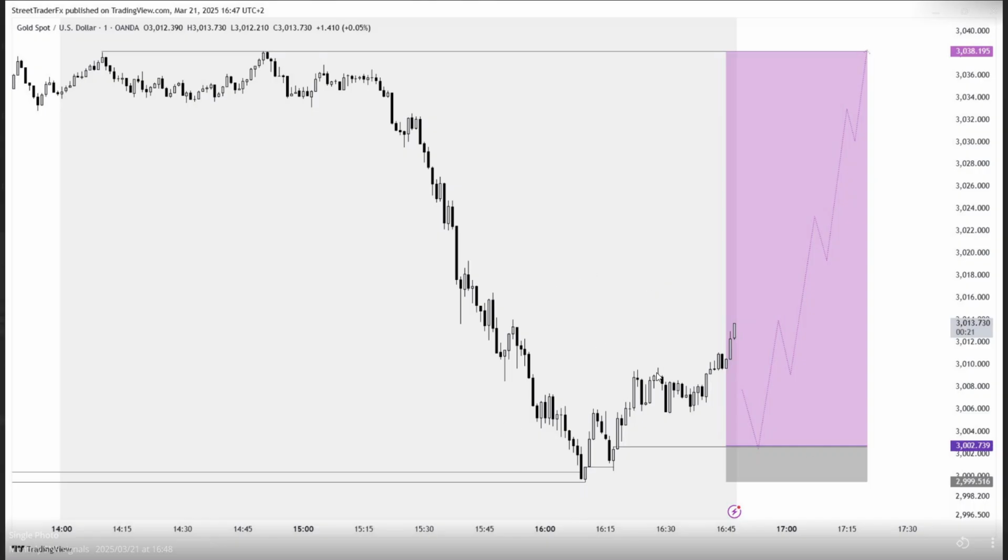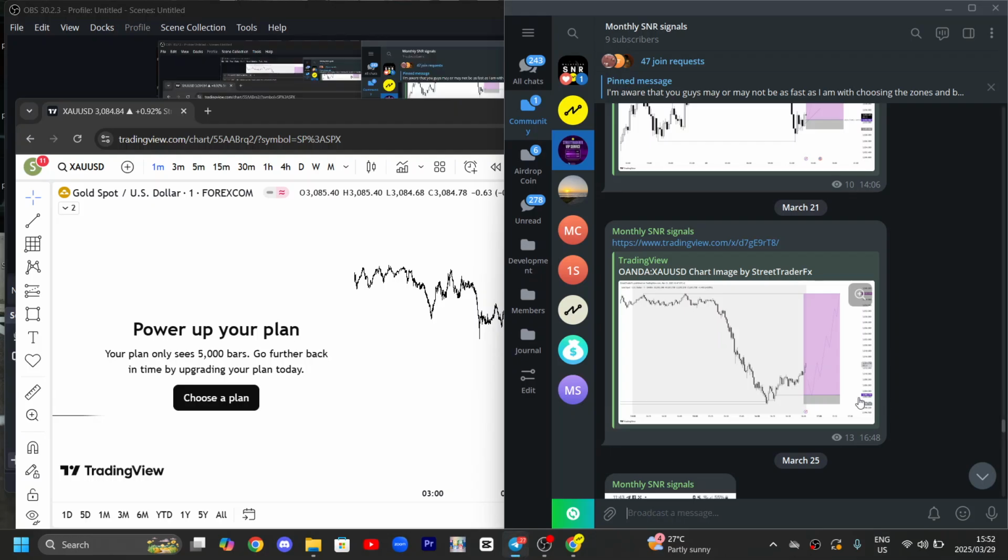So basically around that area, what I looked at, this is the daily support, right? That daily support right here. Once we triggered that daily support, I then looked at 3 candles, these 3 candles, and then I marked up the fair value gap right here, traded into it, created another fair value gap, and then this was the level that I wanted to buy from, 3002.739, and I think I automatically took a buy immediately once it was close to this area. I'm not really sure if it did trade into this area, but we're just gonna confirm that.